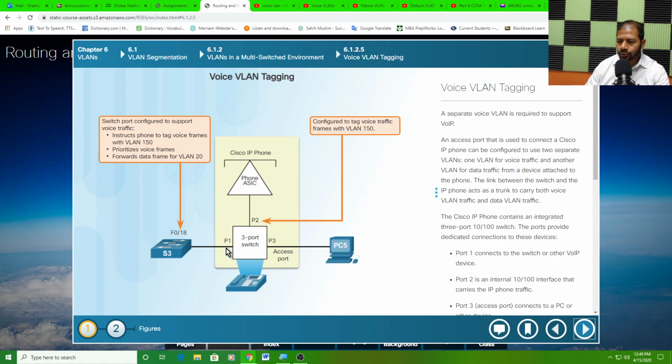That too is going to go through this way and go to the S3. So this connection between the phone and the S3 is carrying both your voice traffic and your data traffic. So those have to be tagged, so the switch understands that the voice traffic has a higher priority, send it fast. The voice traffic is going to belong to VLAN 150, which you have assigned for the voice.